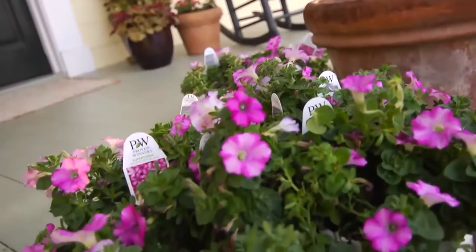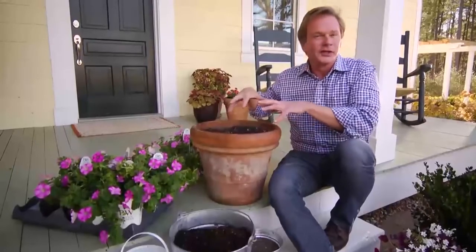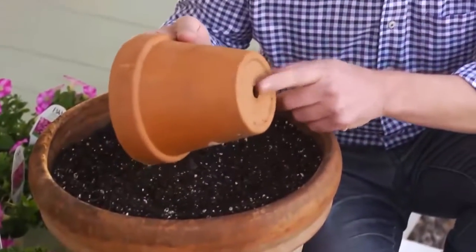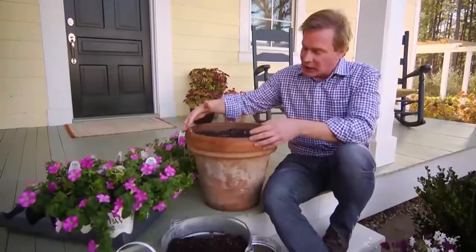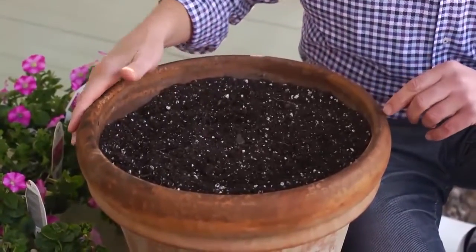For instance, I'm going to plant 3 of these Supertunia Raspberry Blasts in this container, so you've got to have plenty of room for them to grow. The other thing you want to keep in mind is whatever kind of container you use, you want to make sure that it has a drain hole in the bottom. Most of these plants do not like to sit in soggy soil. But if you use clay or ceramic, it can be fragile, particularly when temperatures drop below freezing.